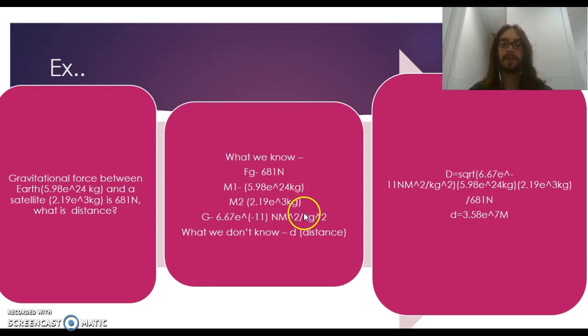So you remember how I was talking about units? So you see this divide symbol. That means that the kilograms squared is on the denominator. So when we get to the end product, we can cross this kilogram out, we can cross this kilogram out, we can cross this kilogram out. And then we've got Newton meters squared.